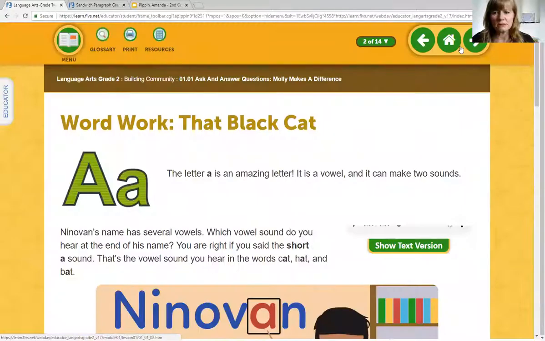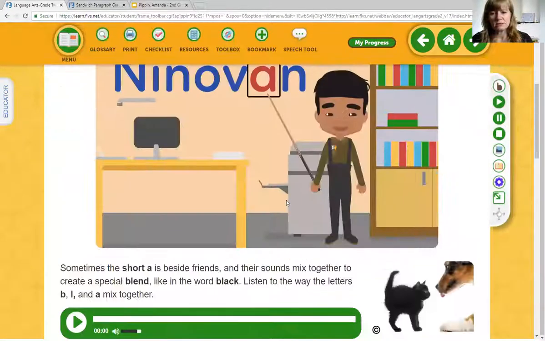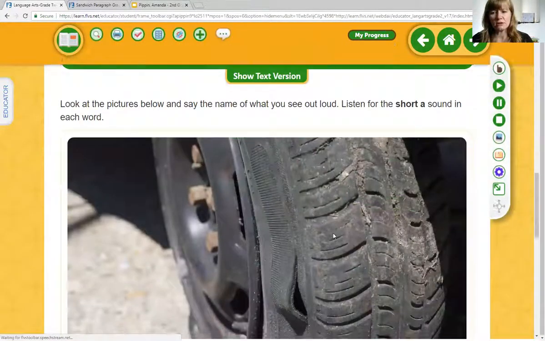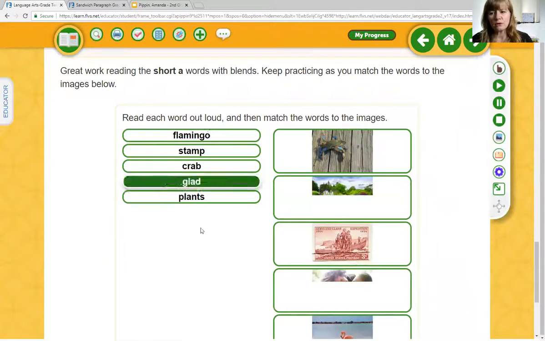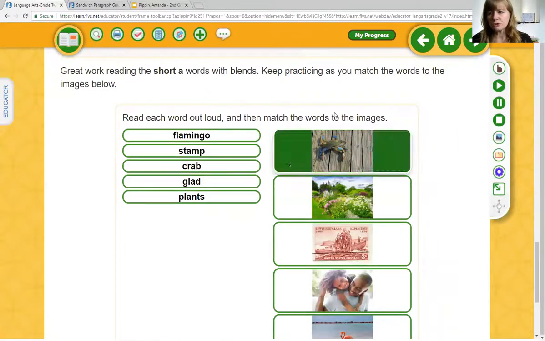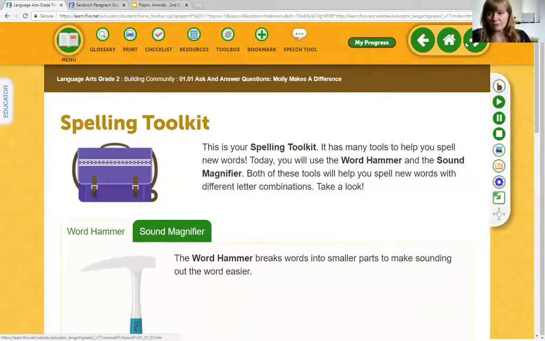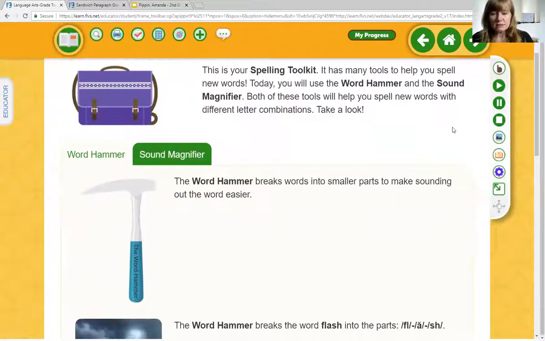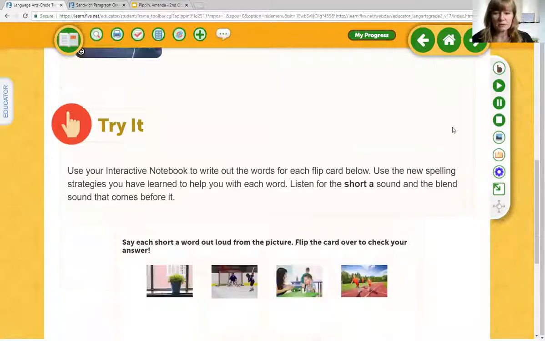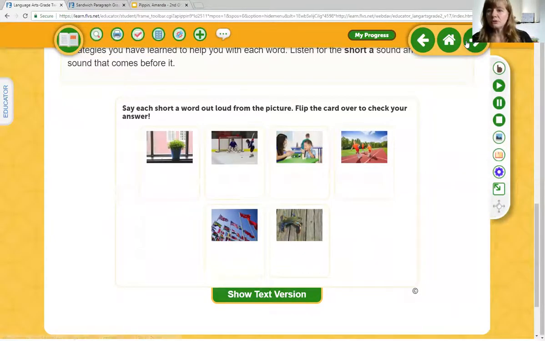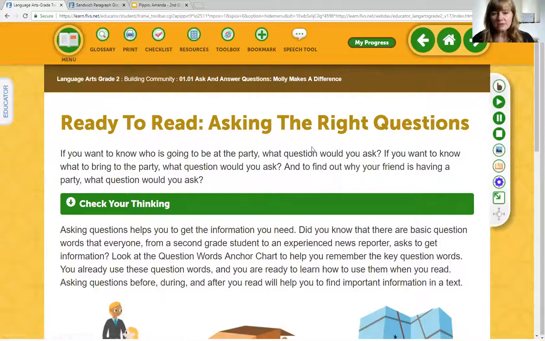Talked about Molly. So we're looking for Molly. This is about the short letter A, if your child understands that. This is a great little quick game to do with your child. We did it earlier. It obviously reset after we've used it. This is talking about spelling. Do that with your child. In 2nd grade, we should start doing that.